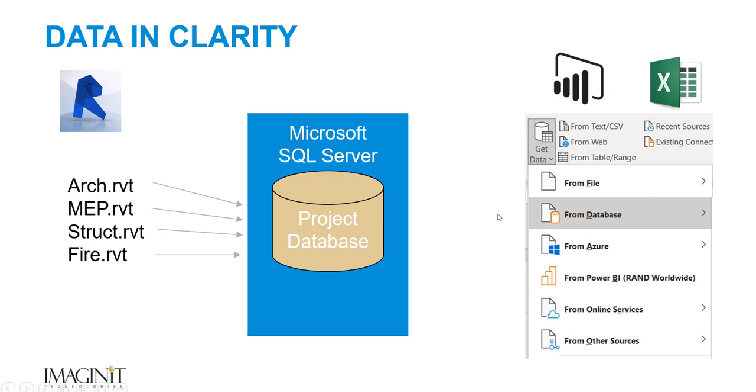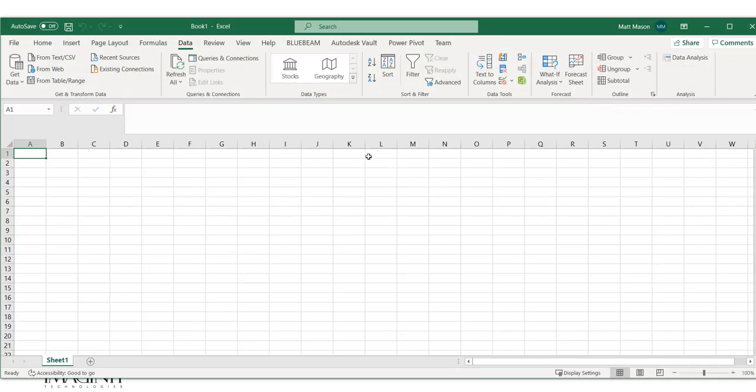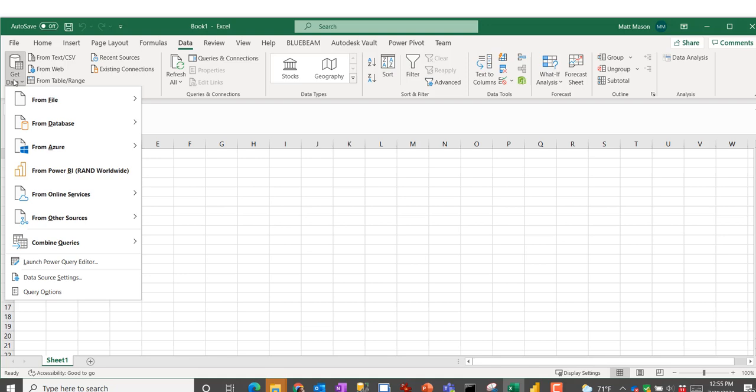And we're going to look at two ways to do that using both Power BI and Excel. The two ways that we're going to do it are one that's called Direct SQL, and then the other one is called OData, and they both have a little bit of pros and cons. So I'm going to flip over here to Excel. The mechanism for doing both of these is super similar between Power BI and Excel, so I'll show one in one place and one in another.